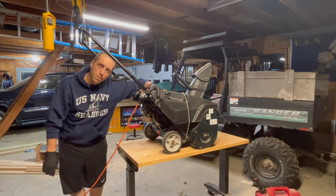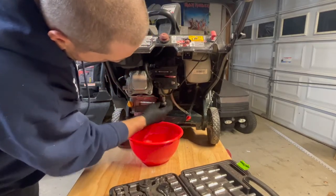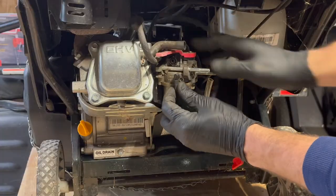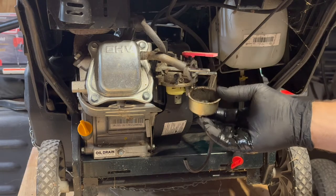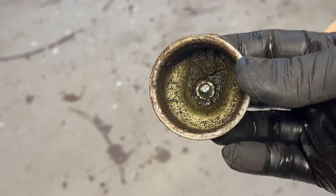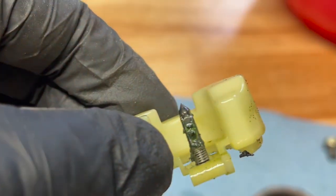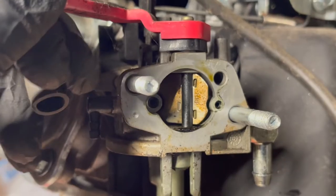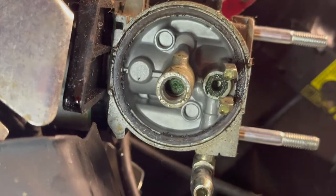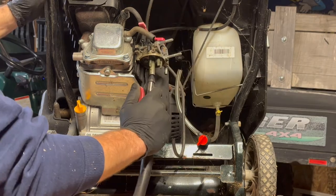First we're going to drain the bowl to get rid of any bad fuel still in there, and we'll pop this cover off and disconnect the primer hose. I just dropped the bowl off to take a look — check that out, that is your culprit: a gross carburetor. Here's the float, there's the float needle — look how gummed up that is. Got your air intake right here, pretty gummy, and there are the jets. That's gross. We're going to give all this stuff a spray of carb and choke cleaner and blow it out.